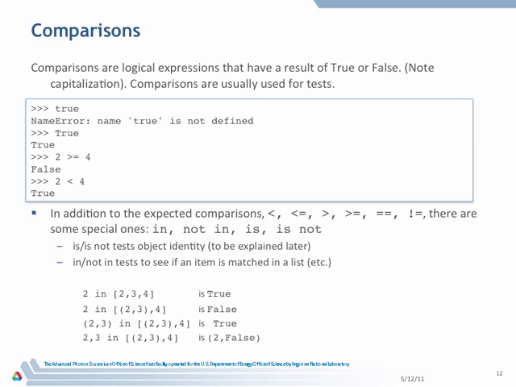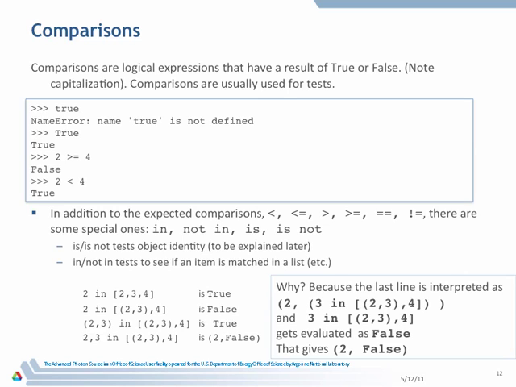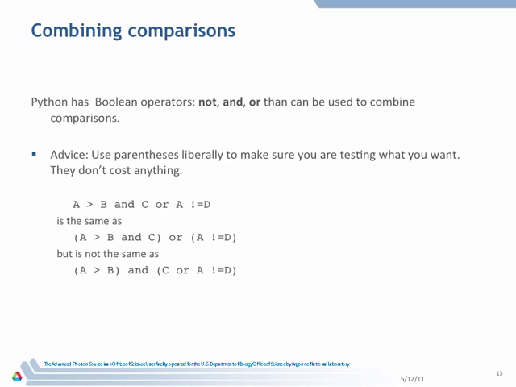How about this one? This one looks really weird. I've written my tuple again, but this time I left out the parentheses, and I get something completely different. Why is that? Well, the reason is that this is my expression right there, starting after the comma. So that's no different from writing parentheses around that. So I could have written this expression with the parentheses around here, and then another set for the tuple. So this evaluates as false. Okay, so 2 comma false is that tuple. So be warned. Use parentheses where you think you need them. You can combine comparisons with and or, and again, using parentheses is a really good idea, because this gives me this, not that.